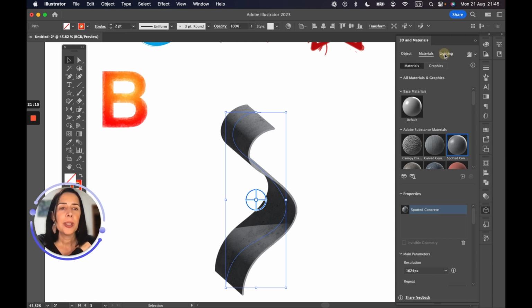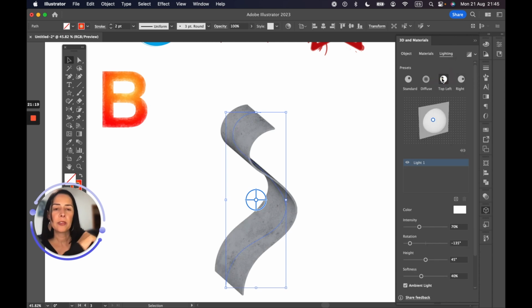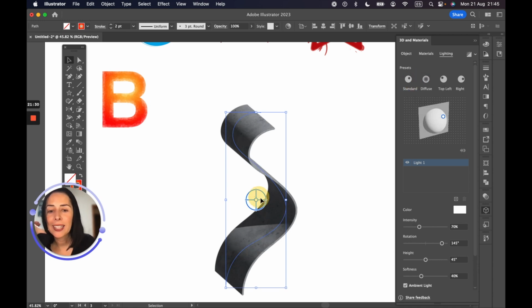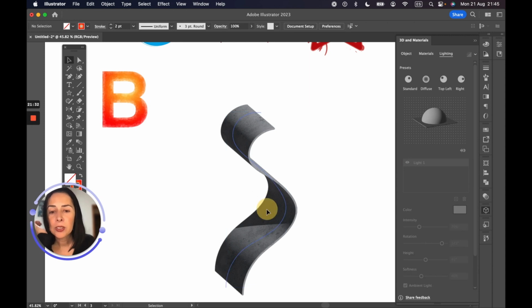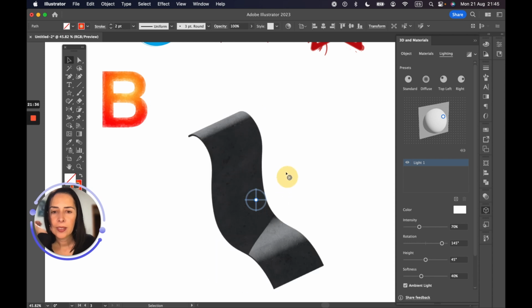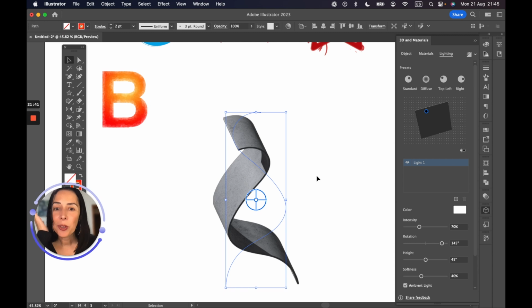And of course, we have the lighting. You can select where you want the light to come from, the left, the top, from the right, from the bottom, and so on. Okay, here you can see where the light is coming. It's helping me to define, for example, the shadows. And again, you can always continue moving this, okay? You see, I'm turning it around, like if it's a 3D. And it's not so complicated. It was just a line, okay?